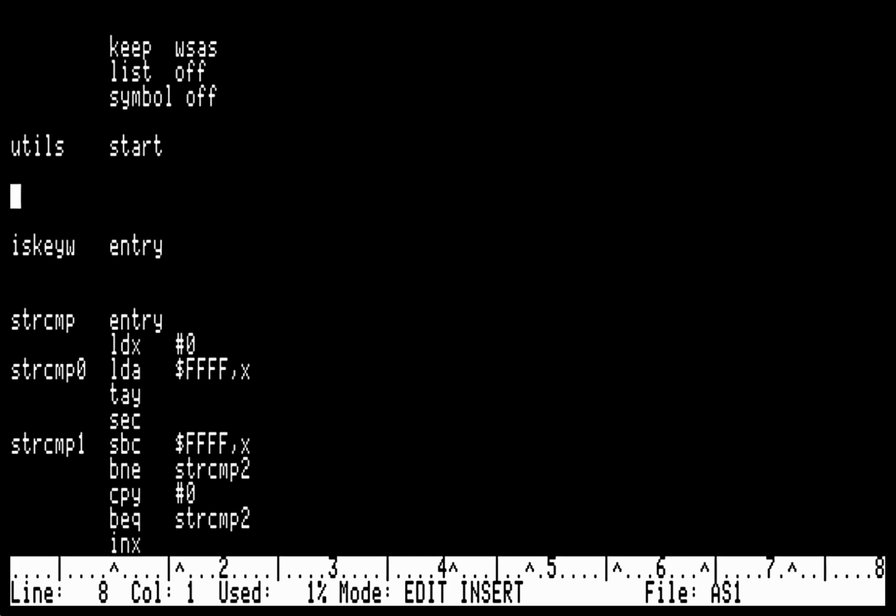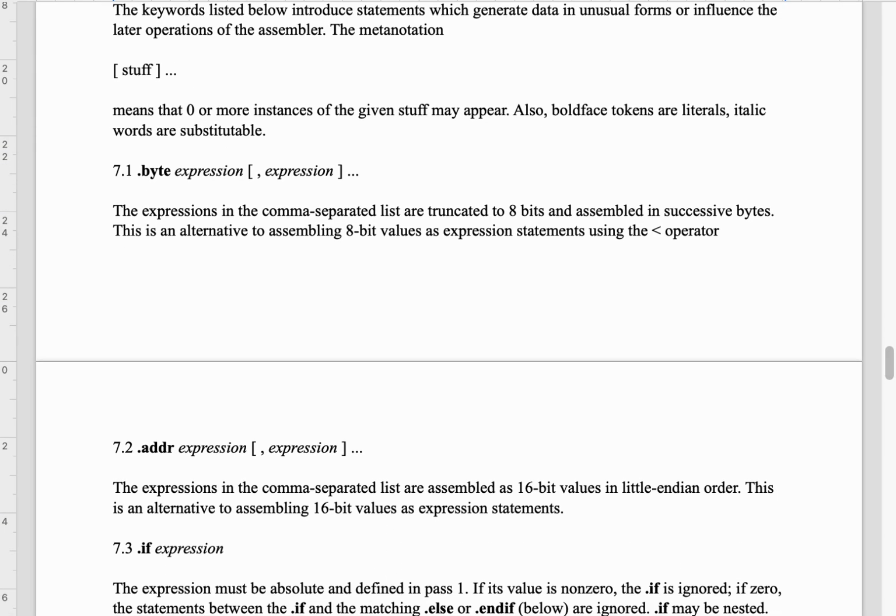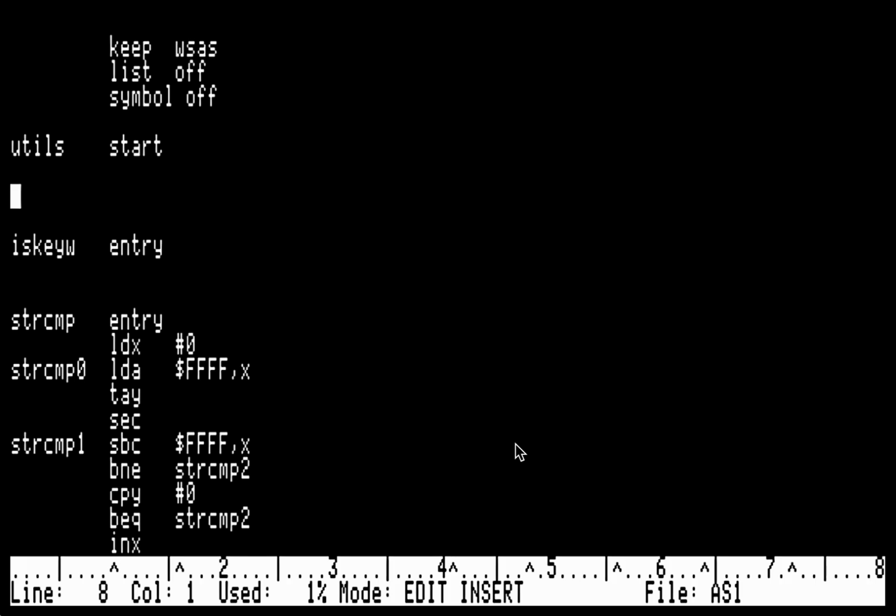Okay, so what we need here is basically a table of all of these. We need a table of all of the possible keyword names. I'm going to go and add these in, and I'll show you how I'm going to do it with a few, and then I'll go ahead and type in the rest off screen, because that's probably super boring.